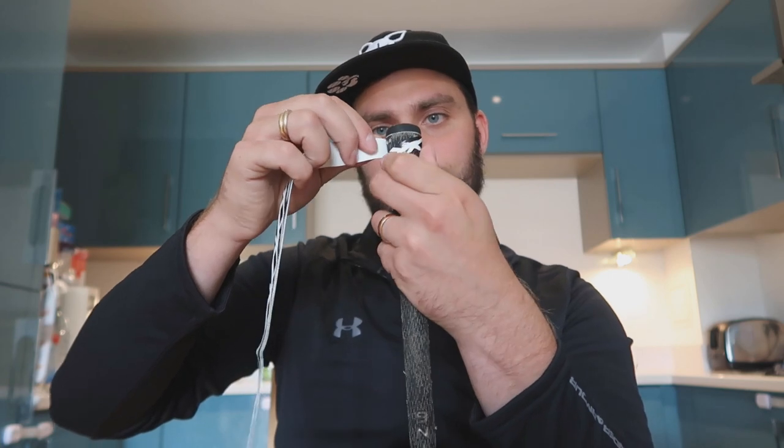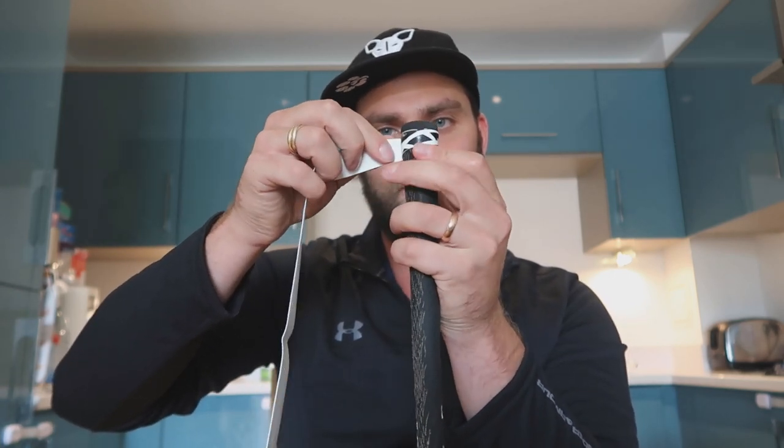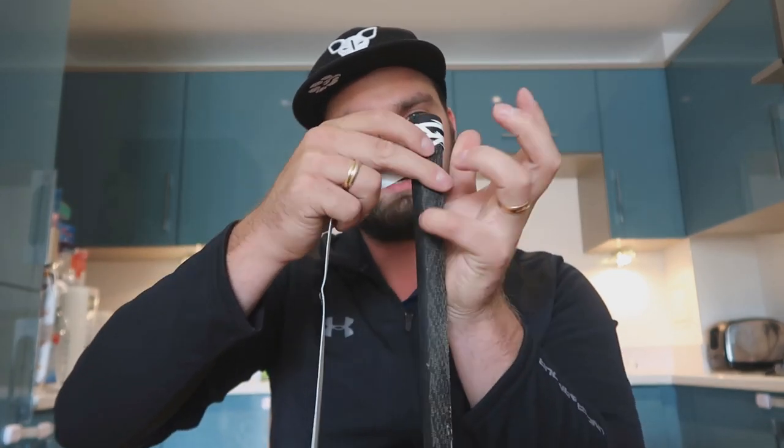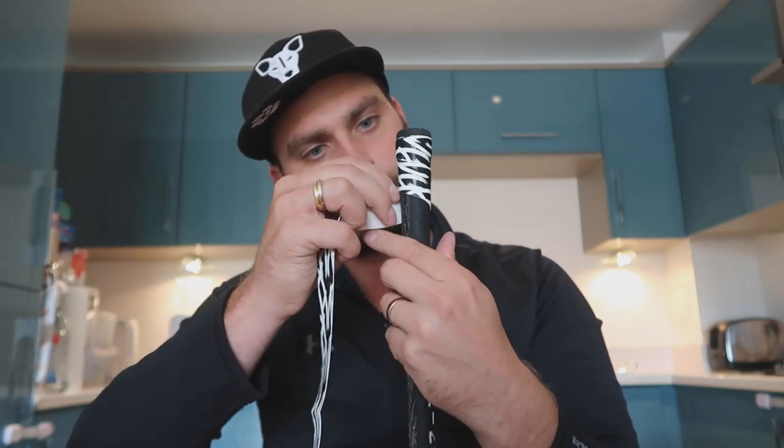Quick read of the instructions again. I feel like I'm doing my first grip as a PGA training again — this is exactly the same feeling. Here goes nothing. I believe it's supposed to go at a 45 degree angle to start off with. My one concern is how it's got a tiny little glue dot there that sticks to the club. I imagine it's going to stick better to a dry tack grip than to a traditional Tour Velvet. There are a wide variety of colours as well — I went with white and black, so I think that's the most traditional.